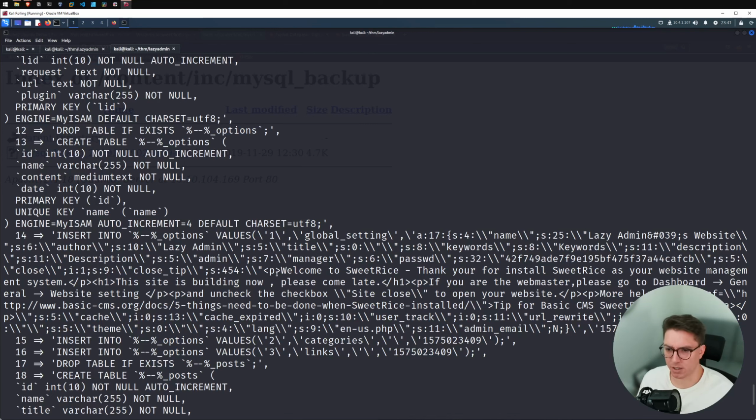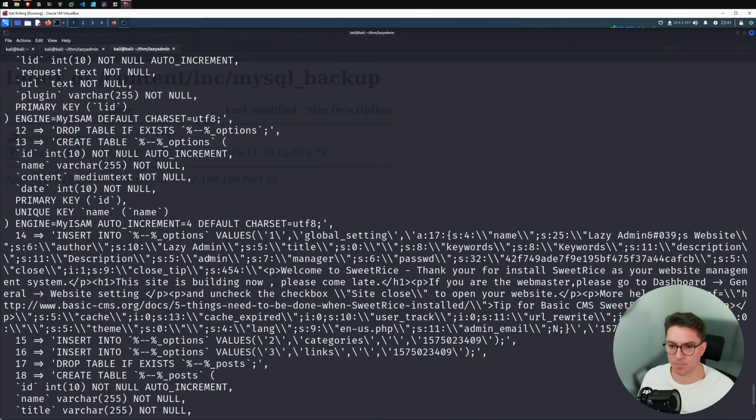And we've got some HTML. Welcome to Sweet Rice. And we can see description, we can see admin, manager, password, and we can see what looks to be a hash. So I think we're in the right area. So, I mean, good security in the sense that passwords are being stored as hashes. So that's a good thing, but bad security that they're running an unpatched version of their CMS that we can download and get access to this hash.